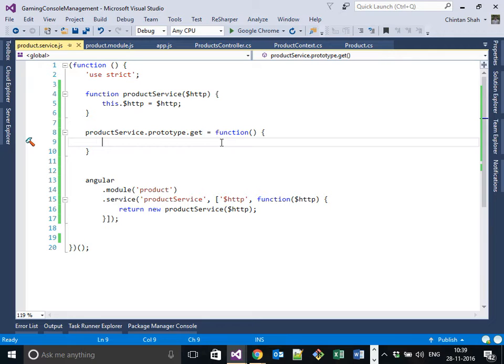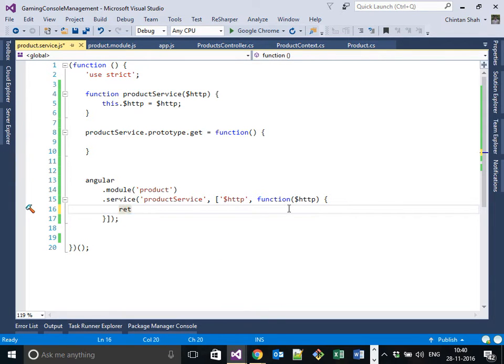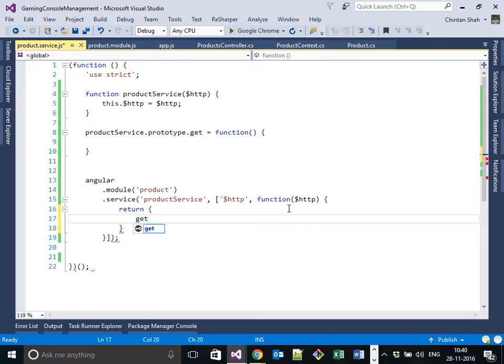So far, are you with me? As you use the new keyword, that's why the product service would behave as a class, right? Yeah. JavaScript has no concept of class at all. This is still a function, but it gives us the impression that it's a class. If I have not used the new keyword, then it would be working as a function, right? Then you won't be able to call that like this, because you need to return something as an object. Because if I had not done like this, I would have directly written something, and I would write like this.